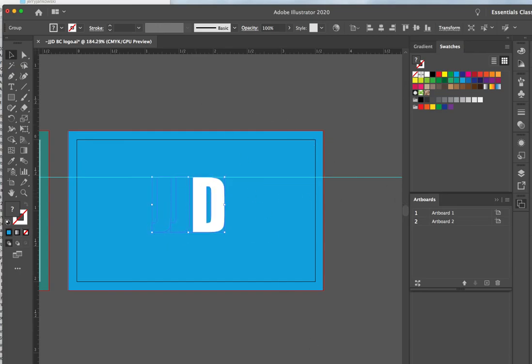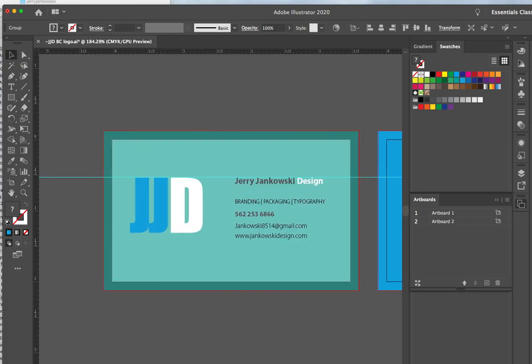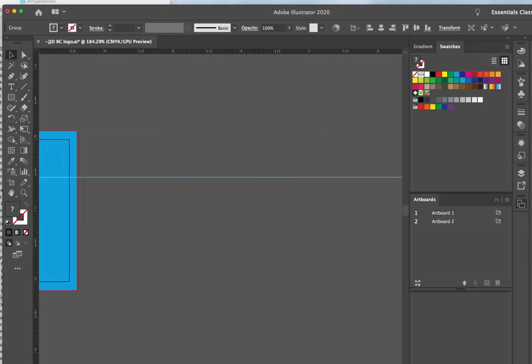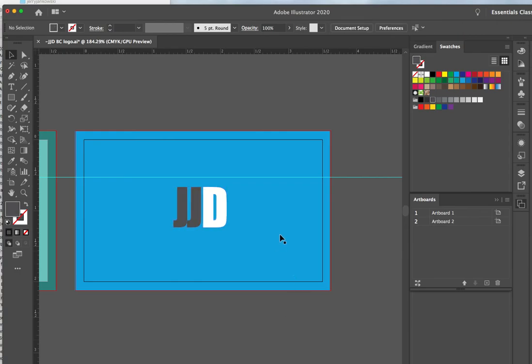Okay, what colors did we use over here? Maybe all 3 letters white, or maybe I could make the JJ a very dark gray. And then smaller. I'm going to make this smaller. Put it right in the middle. Okay, where's the middle?